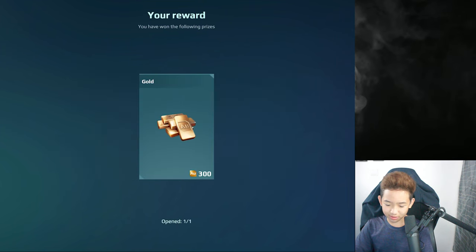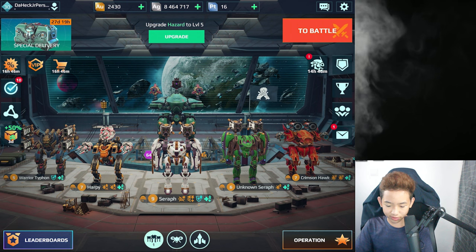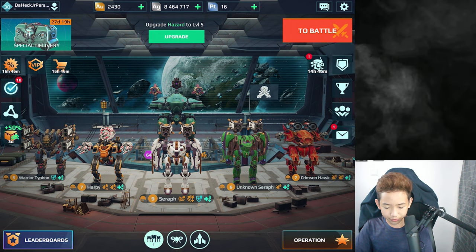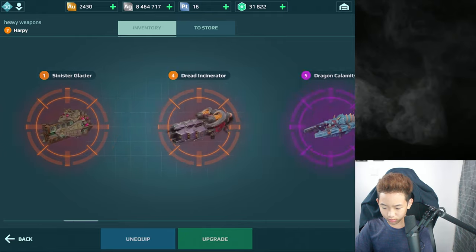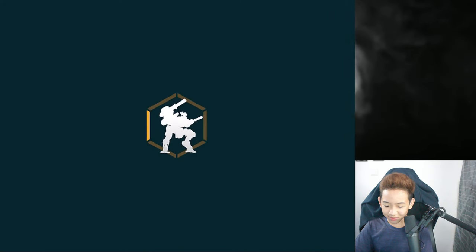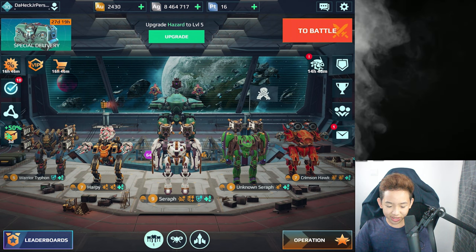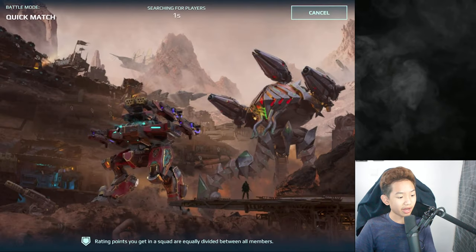Okay, I guess we get to open another box now. Okay, basically nothing, because I guess that's a little refund for the gold that I spent just now. But what? Wait, does that mean I think I have one more? Yep, I have one more decay. So I can equip decays and hazards on there. But okay, let's try out our Typhon.